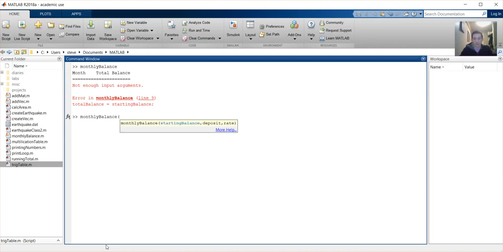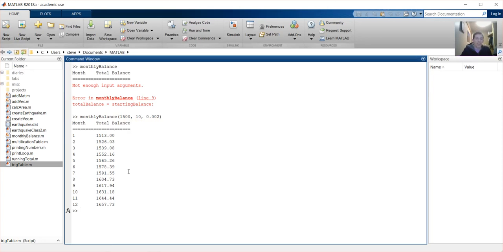Let's say we start with $1,500. The deposit we're going to put in each month is going to be $10. The interest rate is going to be, let's do something realistic, because we've done things that aren't realistic previously, 0.2%. Let's do that. So now that we do that, we have what appears to be our running total of our total balance. We have the month going from 1 through 12. The first time we go through, we multiply 1,500 by 0.002 to get the interest that we add on. Add that 10 to it, and this is our first value. As we keep going through, you can see we're getting new values for our total balance each time.